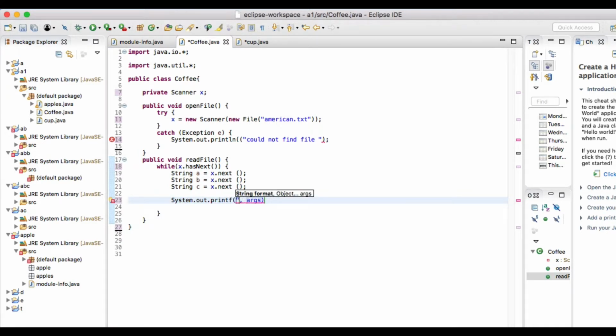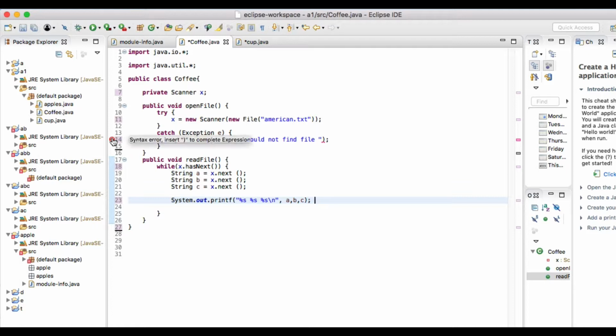Since we have 3 strings, I put three percent signs, and to have the new line, I put \n each time, then A, B, C. Okay, that's it for this one. Now we have to also close the file.